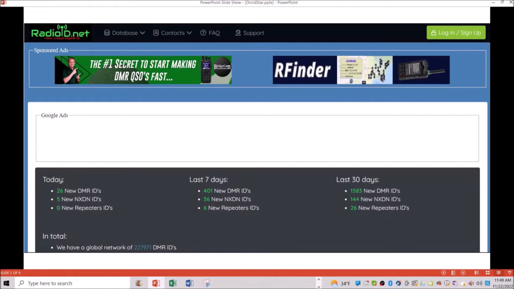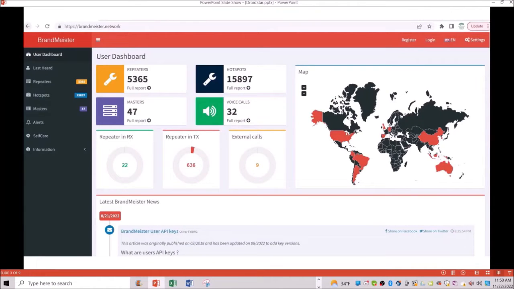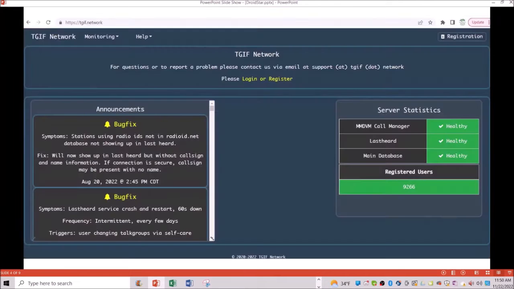As I said, it allows you to be identified on the DMR systems. You will also want to create an account on Brandmeister. It's at brandmeister.network, and this will allow you to access the repeaters and reflectors on their network, which are all DMR. You will also probably want to create an account on the TGIF DMR network, which is located at tgif.network. They have a lot of talk groups on there for DMR, so it's a good idea to have an account on there as well.